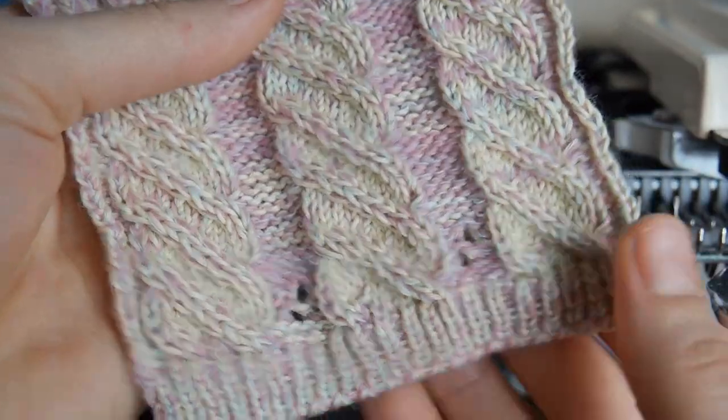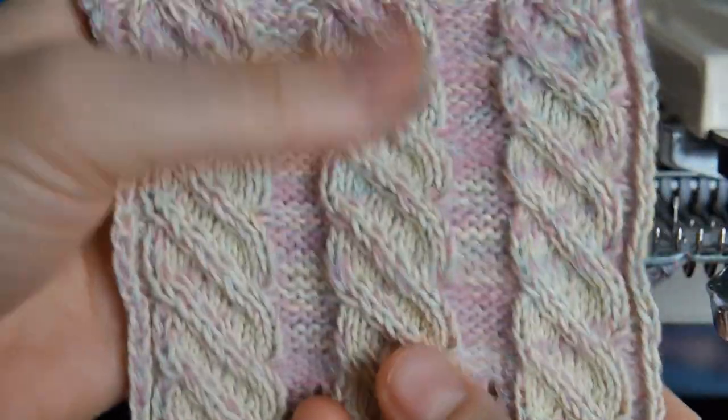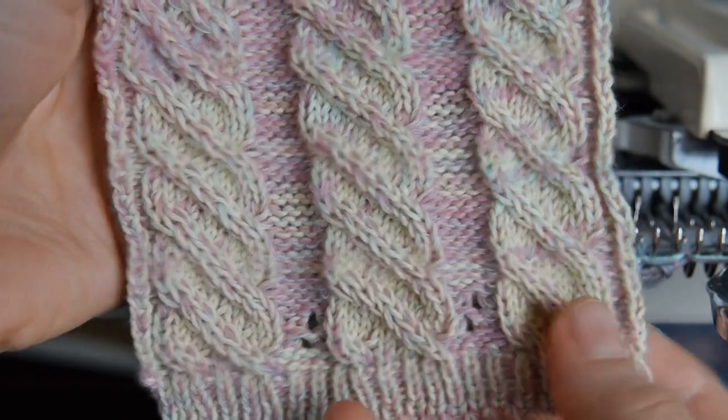Here's a sample I knitted before, and I have 4 purl stitches in between my cable sections. This design will look really nice in panels and combined with other types of cables.